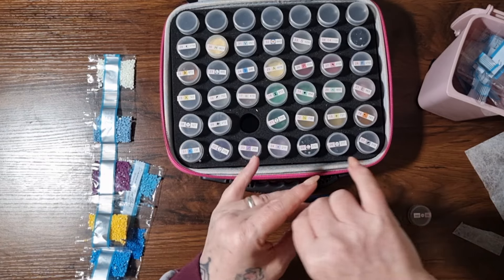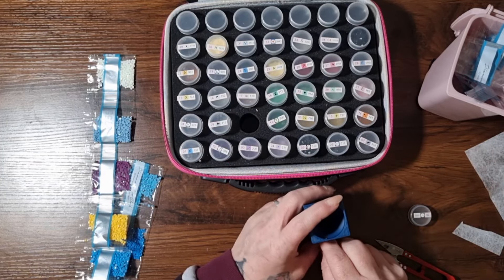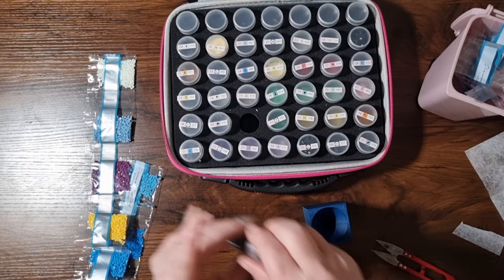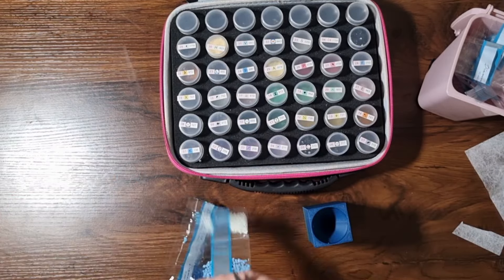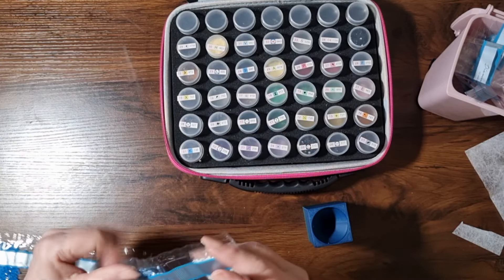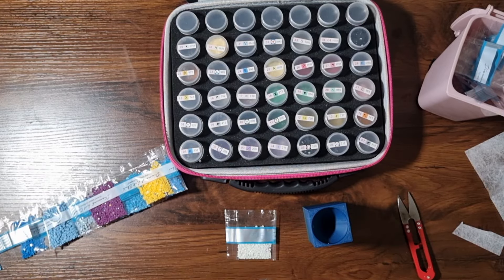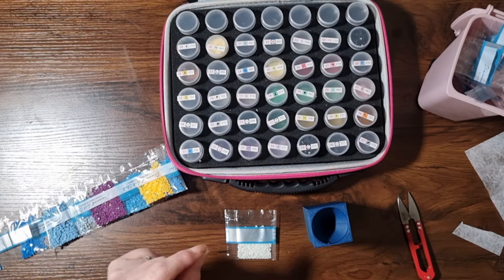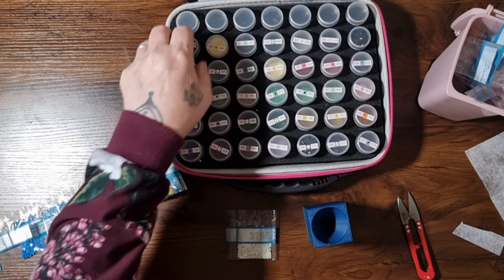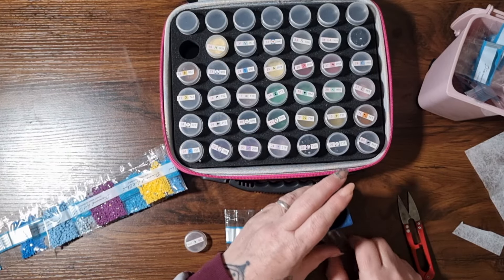No printers going either — I've not been running them this week, I have a bit of stock at the minute so I'm giving them a bit of a rest. But I shall be continuing with the printing next week because I want to get this other colour finished so I can get it up — because who doesn't enjoy a new colour tray! Exciting stuff.